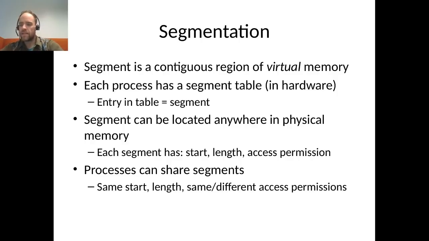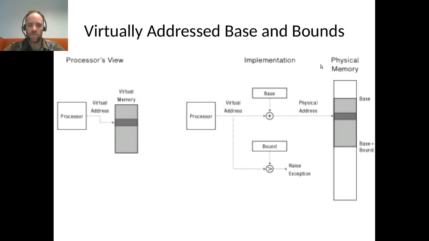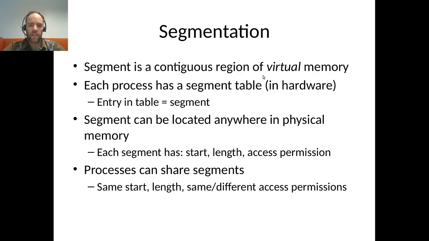So to address this, the book introduces segmented memory. Now, segmented memory has been around for quite a long time. We take the idea of base and bounds and we extend that. So we keep the idea that we have a separate memory space for each process. A segment, then, we can define as a contiguous region of virtual memory. Now this is important because in the base and bounds we're looking at adding a base to a virtual address to give us a physical address. Here we have the idea of a contiguous region of virtual memory.